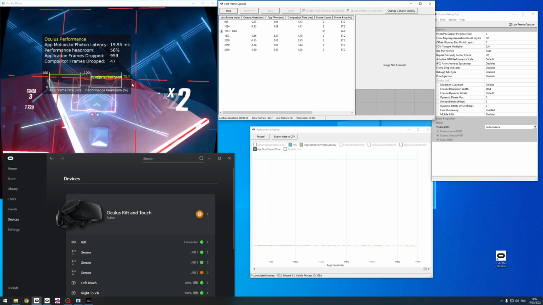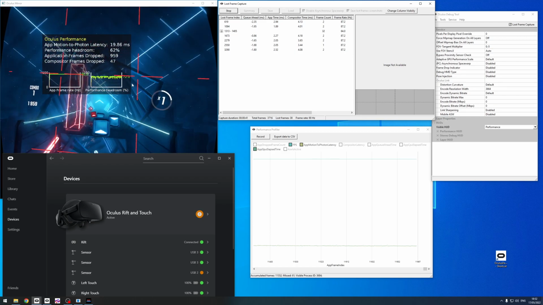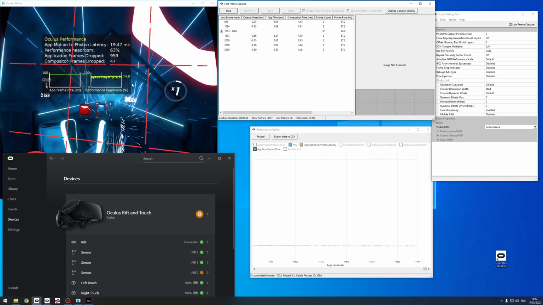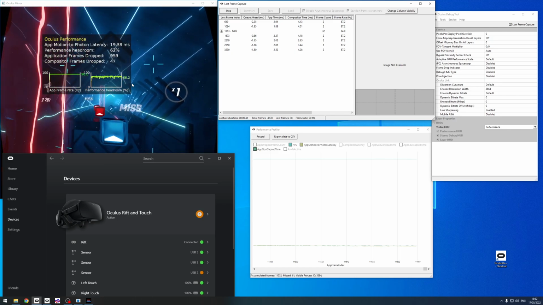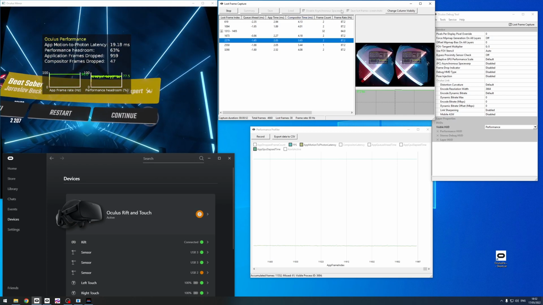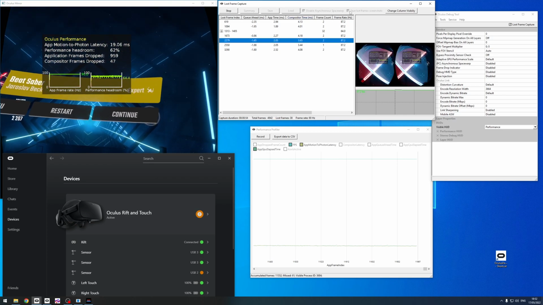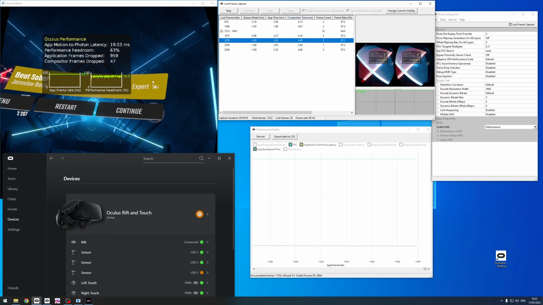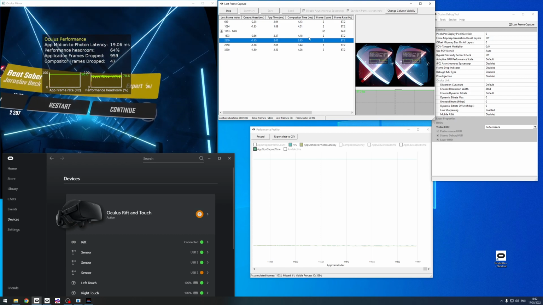You can see what's happening now. This frame logging tool is catching everything and it's telling me exactly what's happening. So I'm going to stop this because, again, it's quite clear that it's going wrong. I'm going to pause this. So in the frame capture tool, if you enable save screenshots, obviously disabling asynchronous spacewarp, because if you do drop too much and it goes into 45, it's not really going to help you diagnose anything.